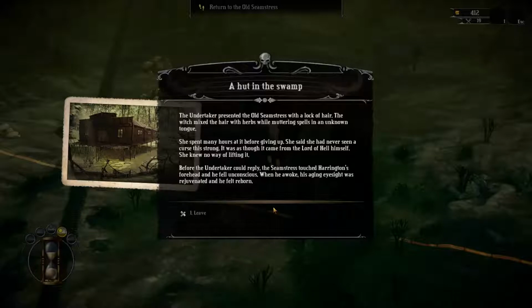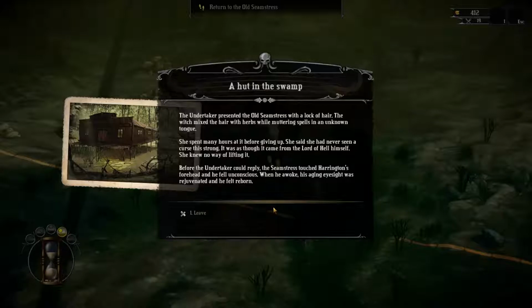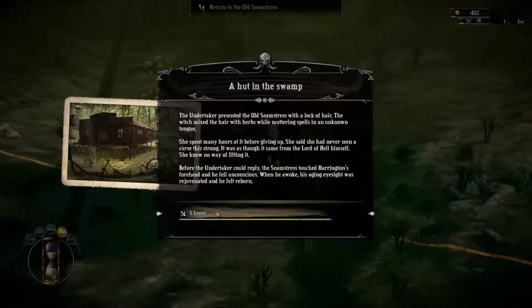It was as though... Excuse me. That's what happens when you're in the swamp with the seamstress here. It was as though it came from the Lord of Hell himself. She knew no way of lifting it. Before the Undertaker could reply, the seamstress touched Harrington's forehead and he fell unconscious. When he awoke, his aging eyesight was rejuvenated and he felt reborn. That's pretty cool.